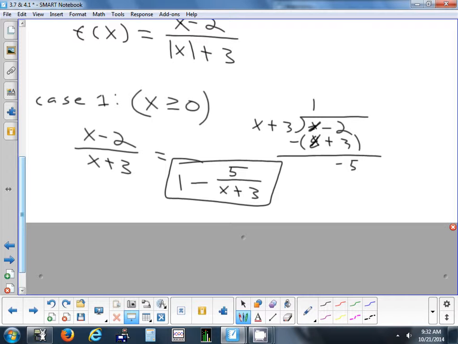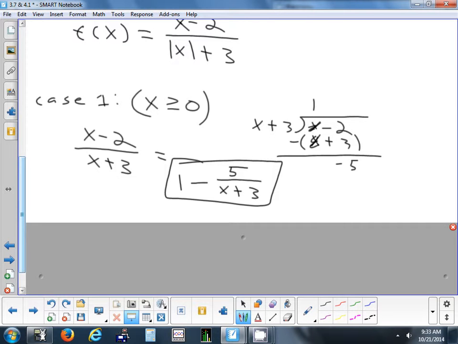I can actually see that I've taken, and this plus 3 has to do with a horizontal shift. Multiplying by 5 has to do with a vertical stretch. A negative has to do with a reflection. And then if you thought about putting the plus 1 on the right-hand side, it's been shifted up 1. All right, so now we can actually see the transformations.